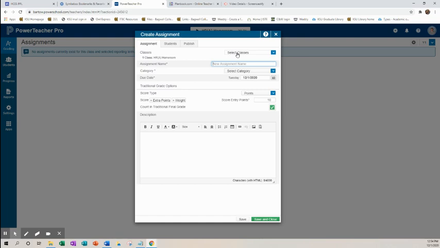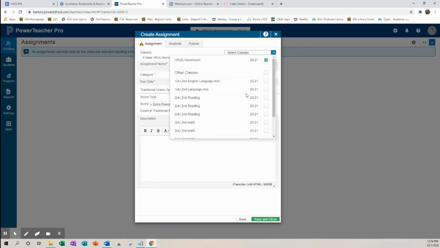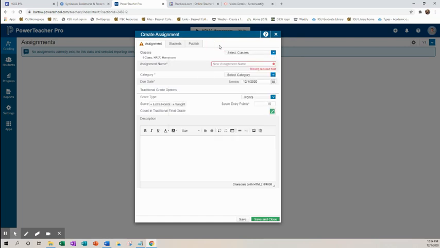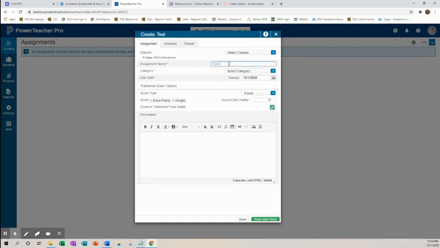Instead of having to create 3, I can select classes. Let's say I want to put this assignment on homeroom, in reading, and in math. That means I don't have to create this assignment 3 times. I create it once and it copies it to those classes. I hope that's making sense. But for right now, I'm just going to make it for this one, and we're just going to make this one a test run.